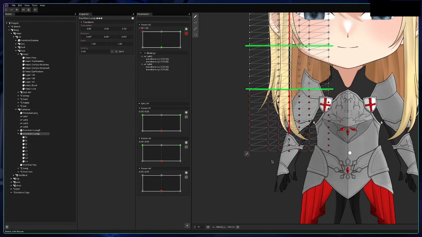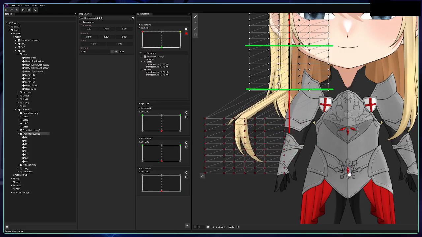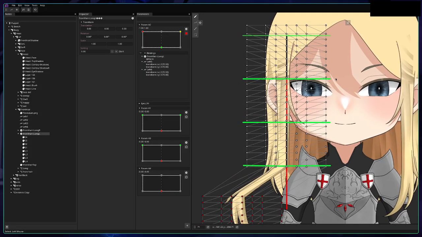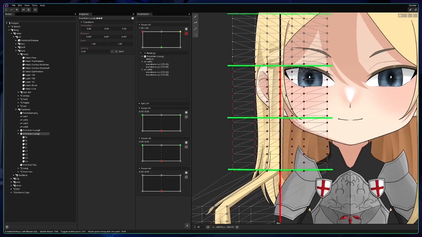So I will select all of these points and just move them out of the way. Now I will select all of these points as well, so I don't affect these points with my curve. That was a weird modification.